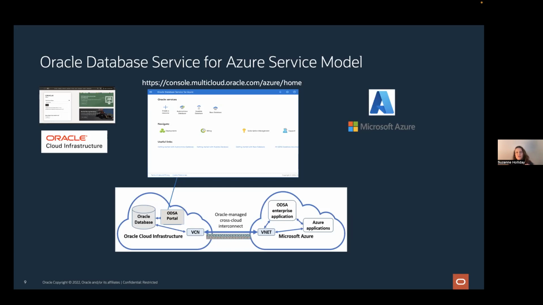So it's important to note that the Oracle Database and the Oracle Database Service for Azure portal reside in OCI. So on the very left, we can see this ODSA portal, okay? And this is why we've got the Oracle Cloud Infrastructure represented there. And then on the right, you'll see the Azure components themselves. So one thing that I really want to highlight on this diagram here is the ODSA enterprise application. So this is what our Oracle development has created. They've created this enterprise application called Oracle Database Service for Azure, which you will see, and I'll go through that in a moment, which resides in the Oracle Azure Active Directory.